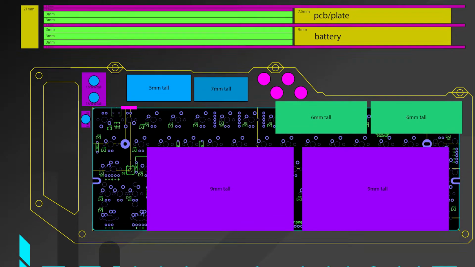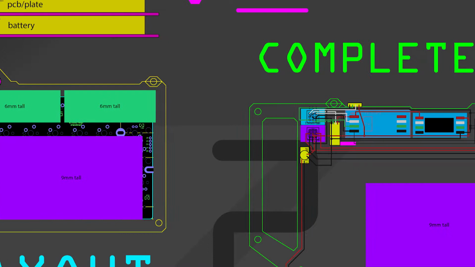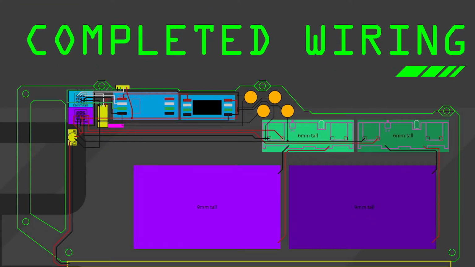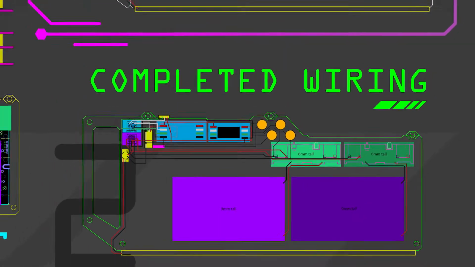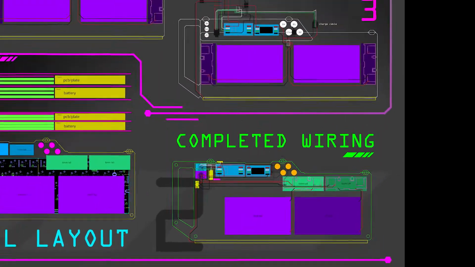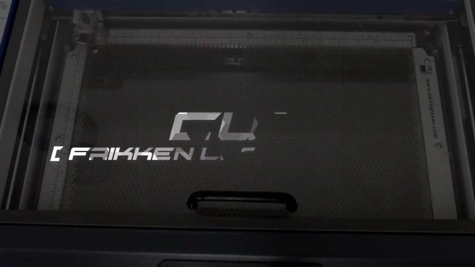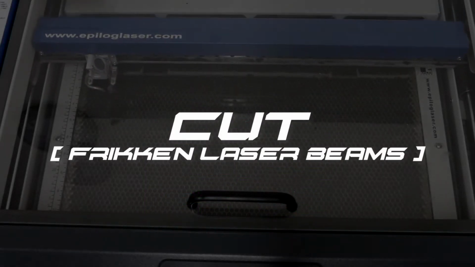Once I had the placement and all the components basically where I wanted them and was happy with it, I then set out to turn my design into a physical object. Because the laser cutting is pretty straightforward, I'm going to go ahead and show you guys that while I keep rambling on about the design. Everyone knows that transparency is more cyberpunk than opaqueness.